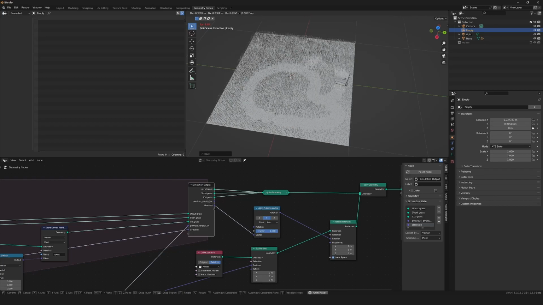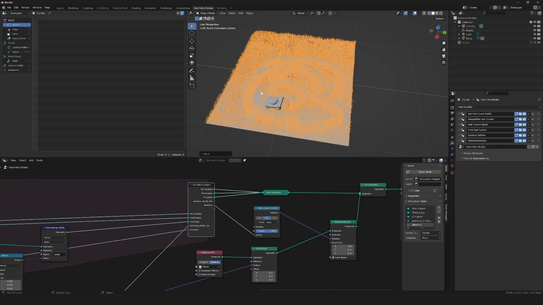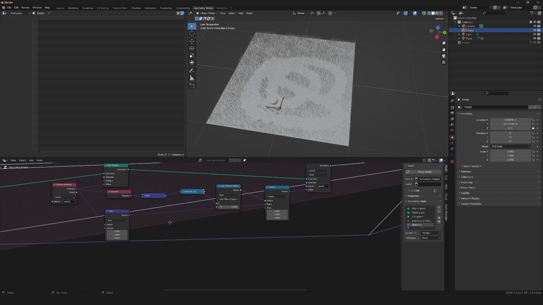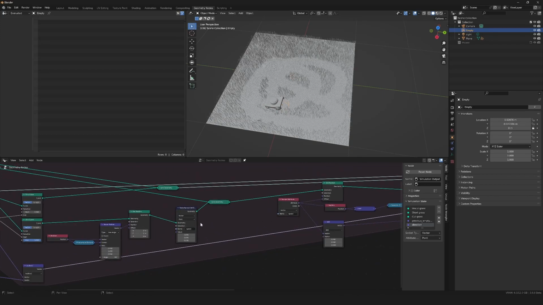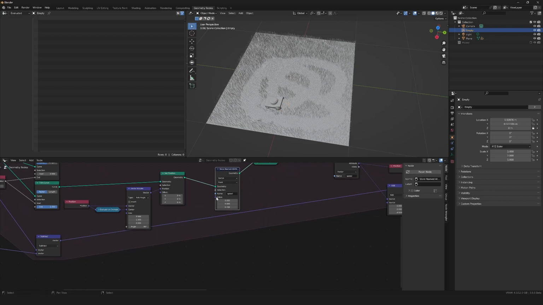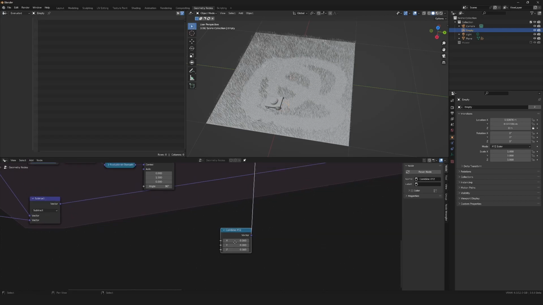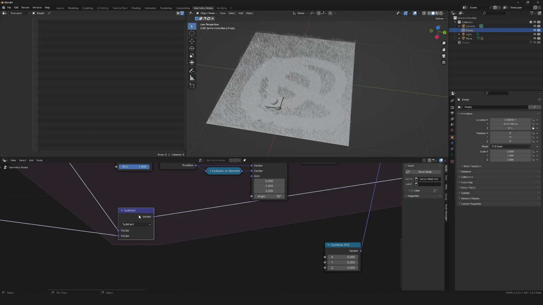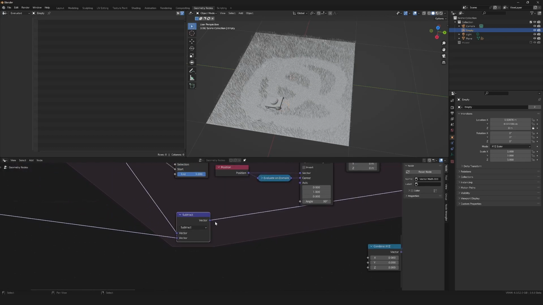And now I'm going to use this same direction to orient the grass so that it is shot backwards instead of just upwards. And for that, here where we create the initial speed, where is it? Here. We are going to use a combine XYZ. For the Z direction, I'm going to give it a bit of a different treatment, but for the X and the Y, I want it to be oriented around this vector, but with some randomness.